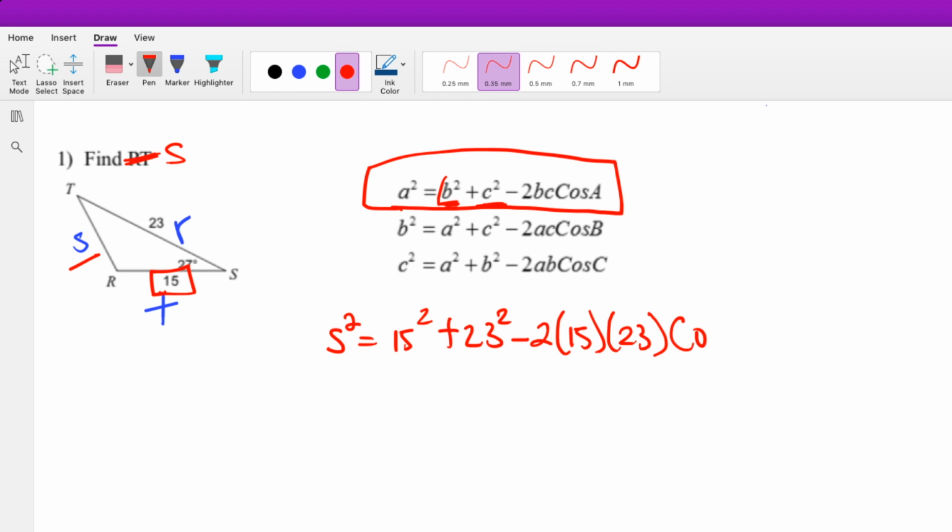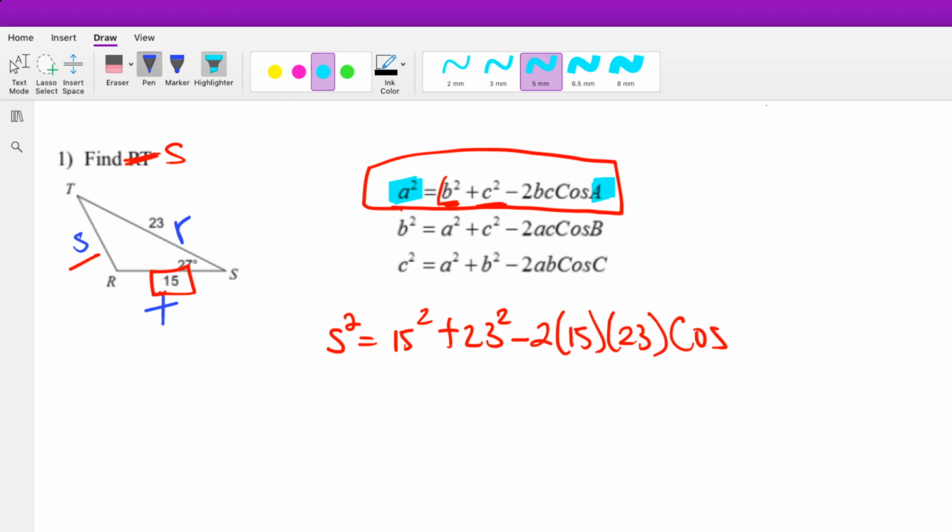And then times cosine of A. Now, can I go on my calculator and type cosine of A? Well, technically I can. However, it's not going to give me the numerical value that we're looking for. So what do I need to do? Capital A. What is capital A? So we look on our triangle and we say, okay, there's no such thing as an A on here. But remember, what was I telling you a couple minutes ago? Whatever letter's in the front, that's the same letter that we have at the end.